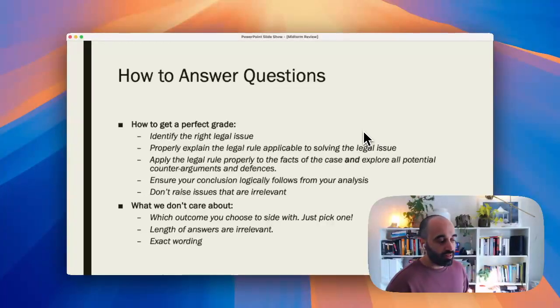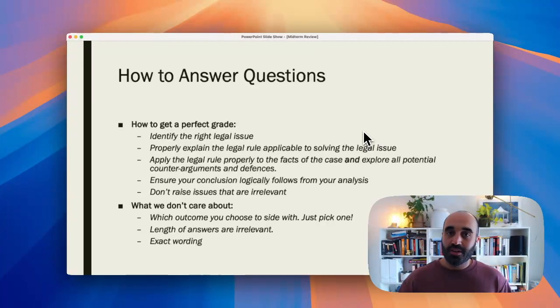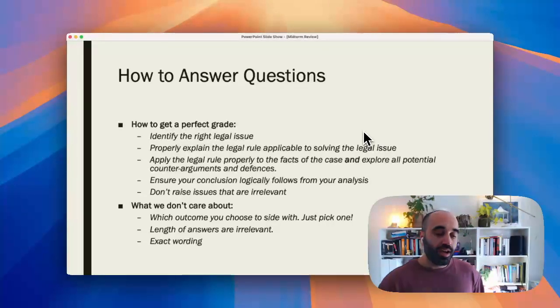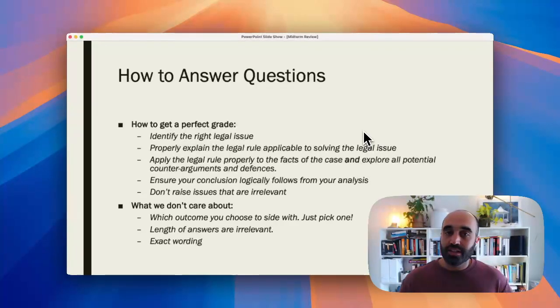Lastly, and this is difficult, is not going so far that you're what we call throwing everything at the wall. So you're raising things that are irrelevant, right, that don't apply at all, just to try and show me that you know what you're talking about, right? This is a fine line, but you only want to apply things that are actually applicable to the case at hand, right? If you think something's on the line, so for example, let's say you don't know if the defense of voluntary assumption of risk applies to the case, it's perfectly fine to just explain why you think it doesn't apply, if that's your conclusion, right?